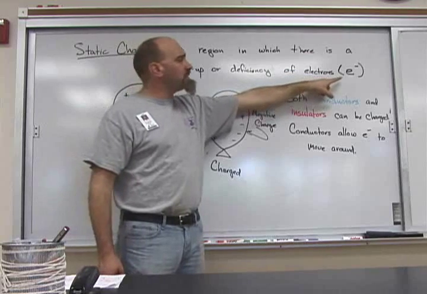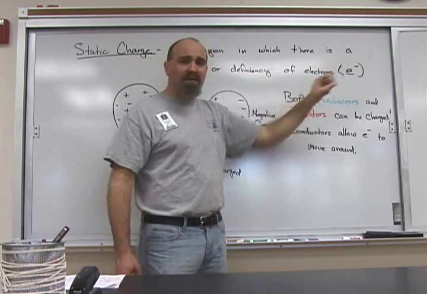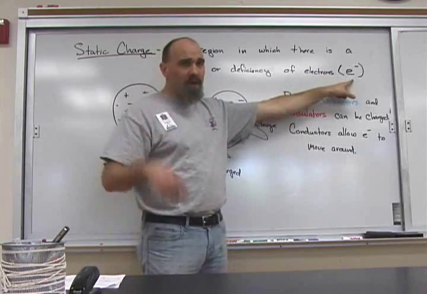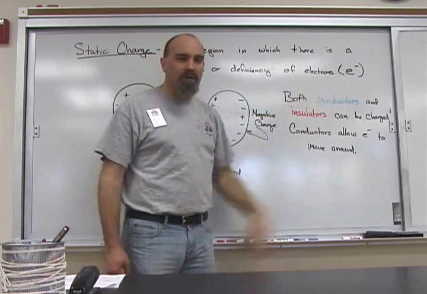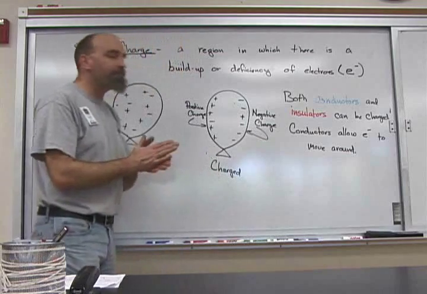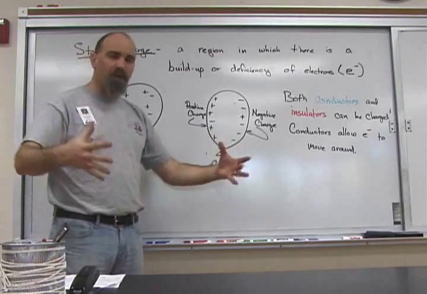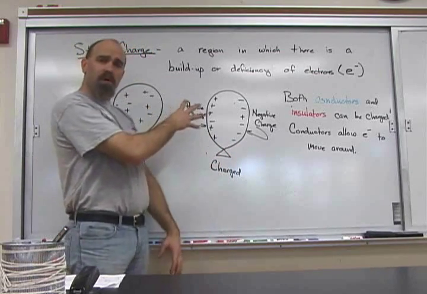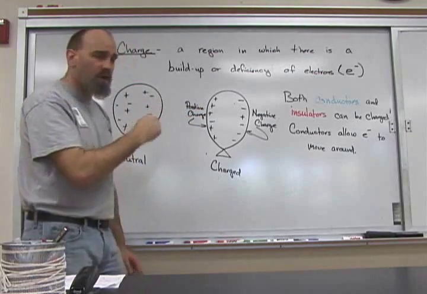Now, by the way, did you notice that I put parentheses e negative sign? That's kind of a shorthand way of writing electron. So in your notes in the top right hand corner, why don't you write e negative sign equals the word electron. You can use it as shorthand. So okay, have you ever taken a party balloon and rubbed it on your clothing and then stuck it to the wall? The reason why has to do with this idea of charge.